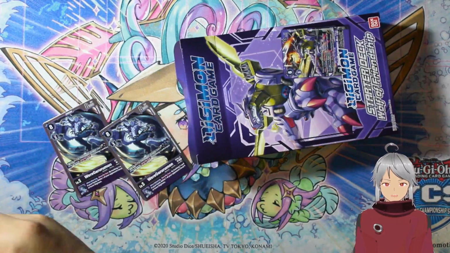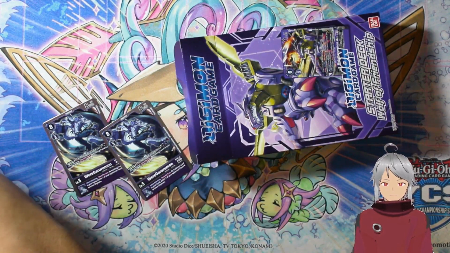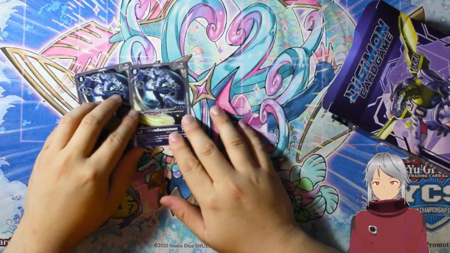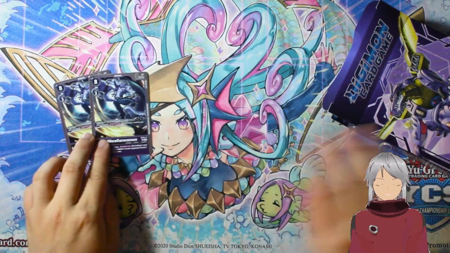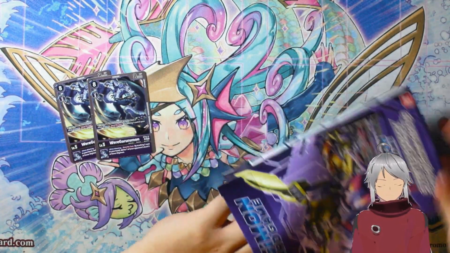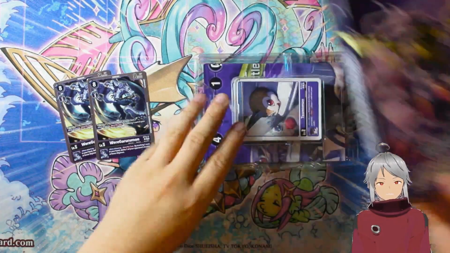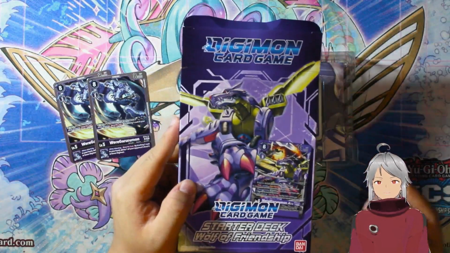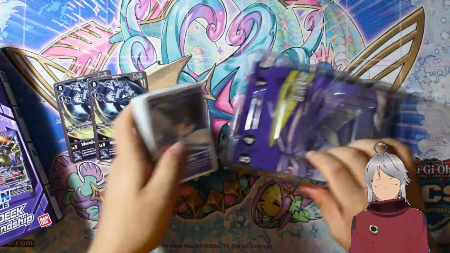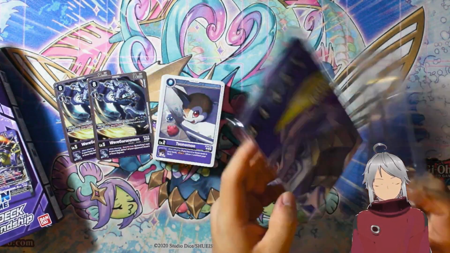So let's just get right into it. I also like that they made the boxes a bit larger. This is about the same size as the One Piece ones, so they just made it a bit more plastic. And you do get a playmat, surprisingly enough. I remember Digimon decks typically like to put their stuff on the cards and not on the back. I don't know what's going on.